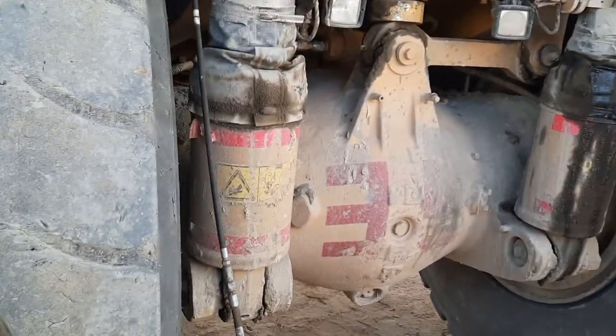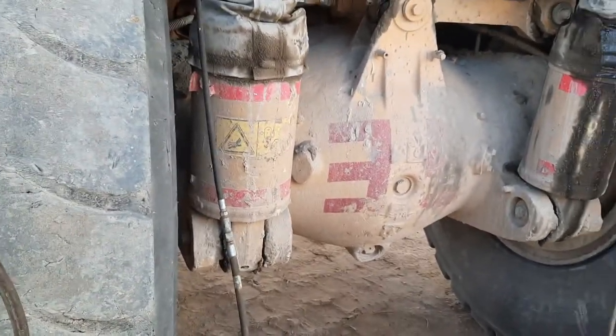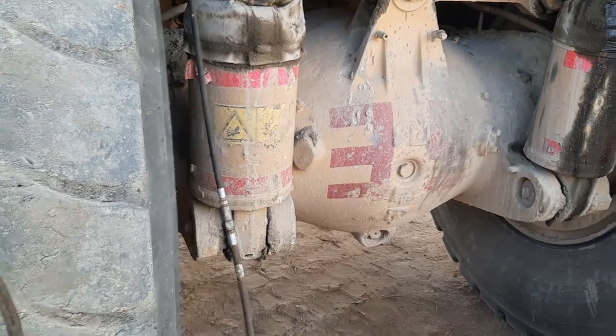That black mark I put is just the height of the oil level. So that makes it take time for cooling the engine.